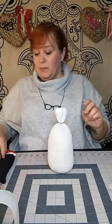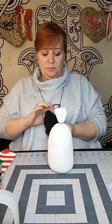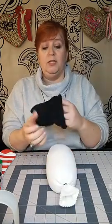That looks pretty good. So then I'm going to take that black sock. And it's open on both ends because I took that heel off. That's okay, because all that I'm doing is covering the body of this gnome.